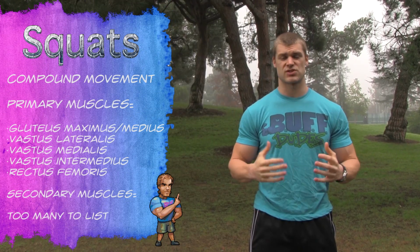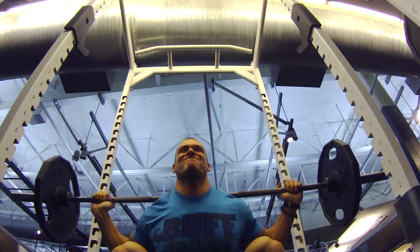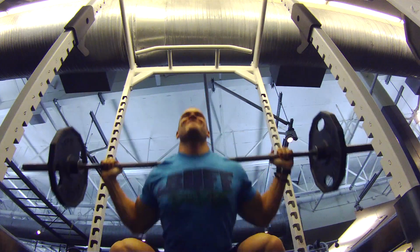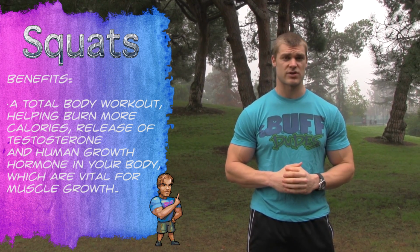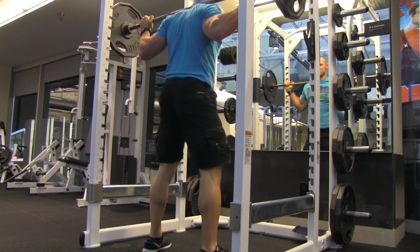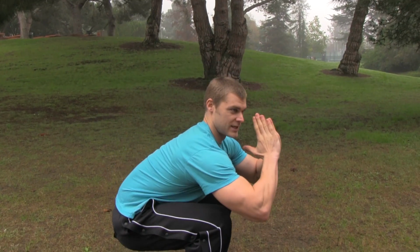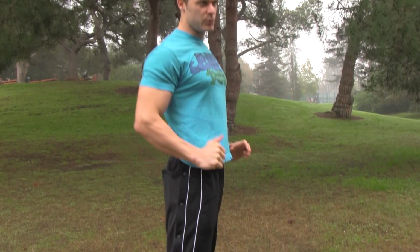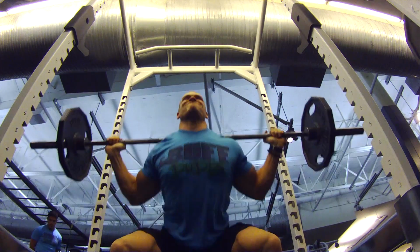The number one and most important exercise you can do for legs is going to be the squats. In this exercise, we're actually going to be doing the deep squats. Now there's different versions of squats. There's shallow and deep. Deep is actually going to utilize the entire leg, the quads, the hamstrings, and the gluteus maximus. When you take your legs past parallel to the floor, bringing it down, the glutes are actually going to have to push you with more force back up to help extend the legs all the way to the top position. Shallow squats are actually going to be working a little bit more on the quads.